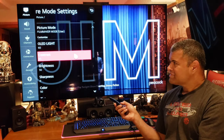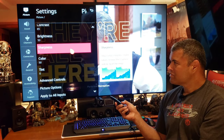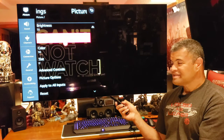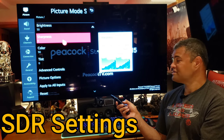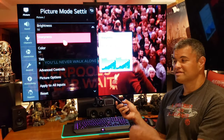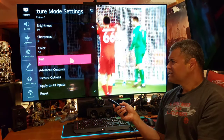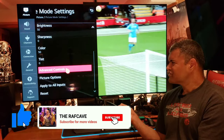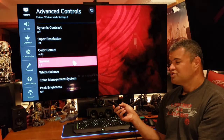60 OLED light, 85 contrast, brightness at 50, sharpness is 0. That's subjective too, guys. Sharpness, whatever looks good to you guys. 0 is untouched, unfiltered, unaltered. 50 color, tint 0. Advanced controls. Off, off, auto, 2.2 gamma.